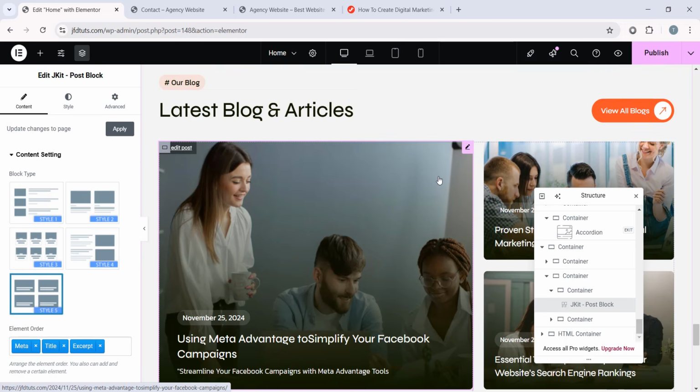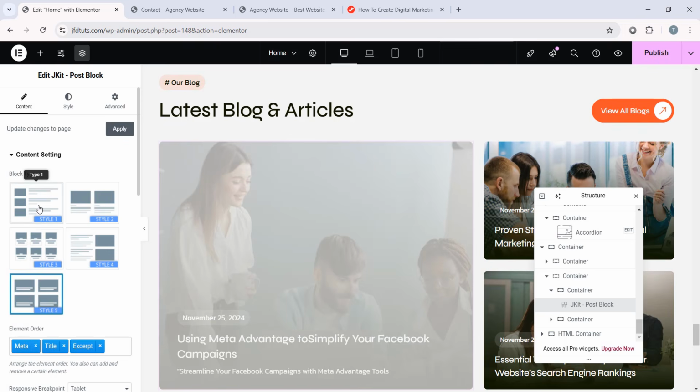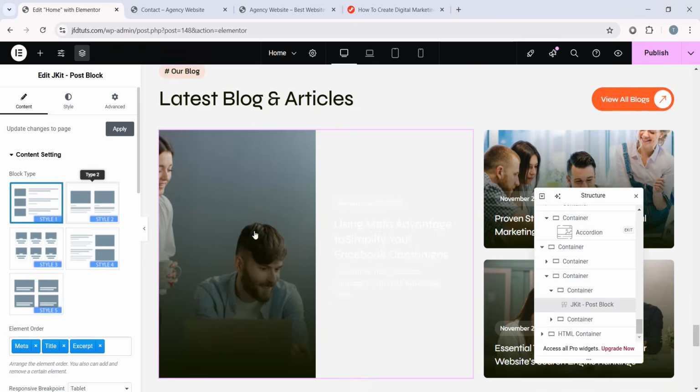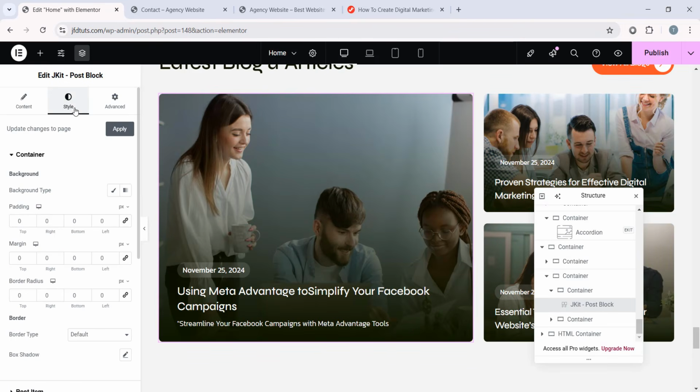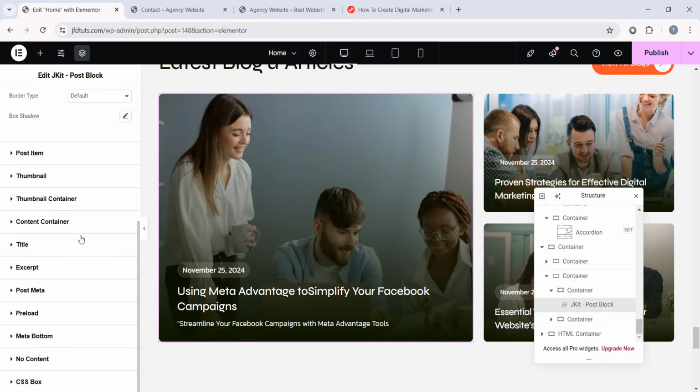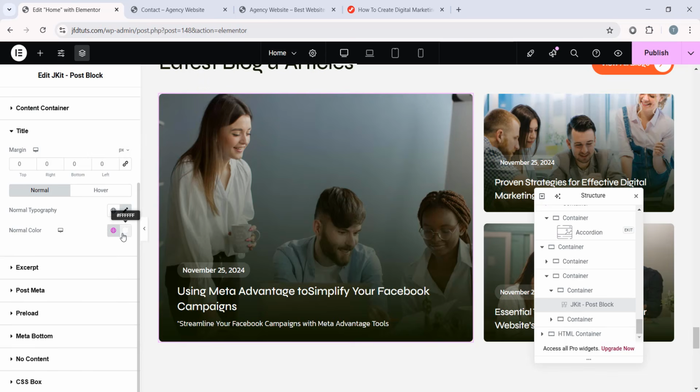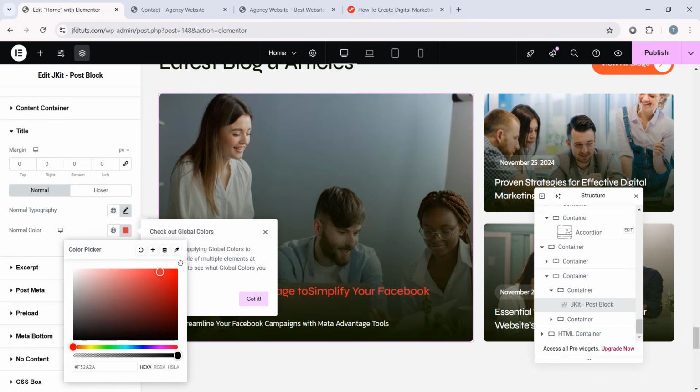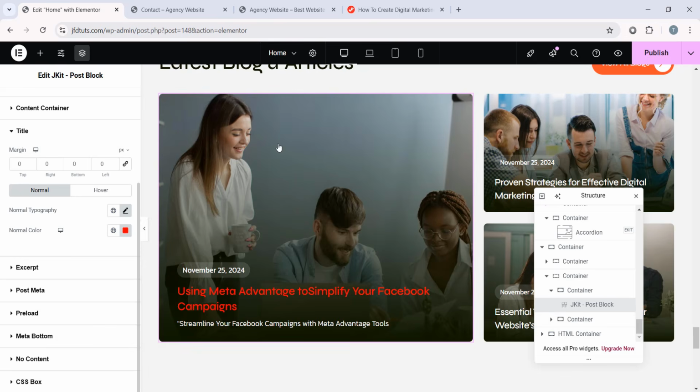So you can just change the way this is presented right here. Okay, for example, you choose this style 1, you choose the style 2, and of course you can go to the style tab, and we have so many options. For example, if you want to change the text color on this, just open this title, scroll down, and you will have this text color. If you want to make it red, for example, you can make it. So the presentation is changeable, not this actual content, okay? But of course we can edit the actual content from the WordPress dashboard, okay?